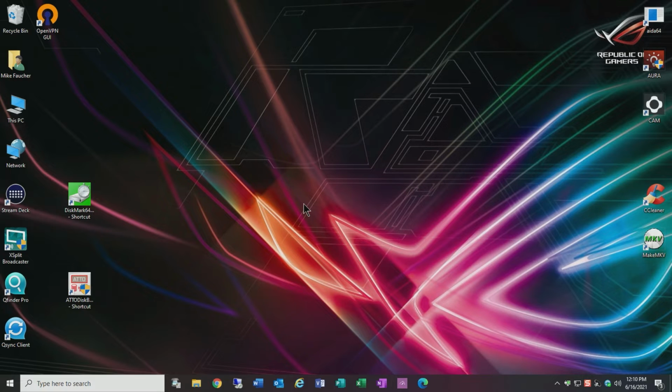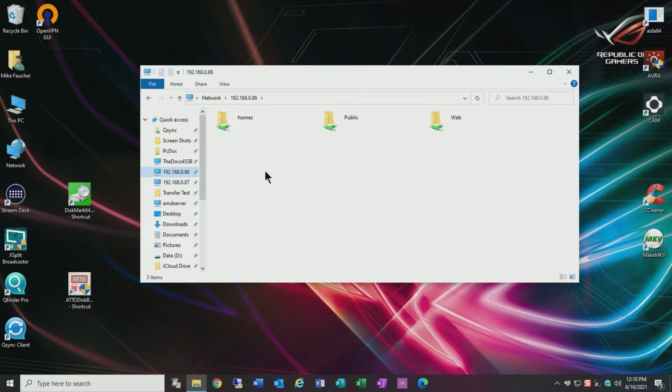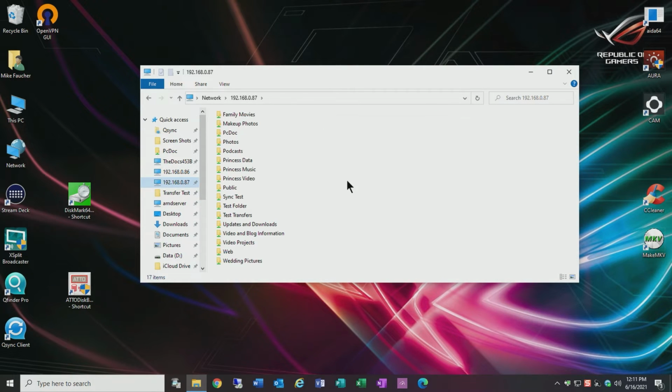So now that we're connected, let's take a look at a couple options that we can do. The first thing that probably brings some level of confusion is the File Explorer. So if I go here to the File Explorer, the first thing I want to point out is that when you do connect, you need to use IP addresses to access your particular devices. So if you're going to access things through the File Explorer, and let's say I go over here to my .86, it's going to show me the contents of that particular NAS. This happens to be a NAS unit. Same with 87. If I look at 87, I'm going to be able to see all of the files and folders that are on 87, just like they were on my desktop.